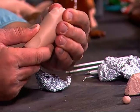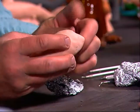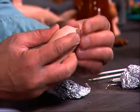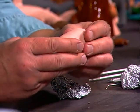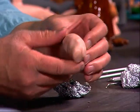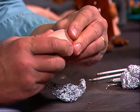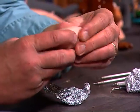So I'm going to take it, squeeze it in my hands, and I'll show you. This is going to be the head right here. I'm going to work this with my fingers like this, and we're going to create a little snout here. I'll show you how to do that. Then this end, I'm going to flip this way and try to make it a little more pointed right here. You see how I'm pulling it out and working it like that. We want to create that basic shape for the whale.